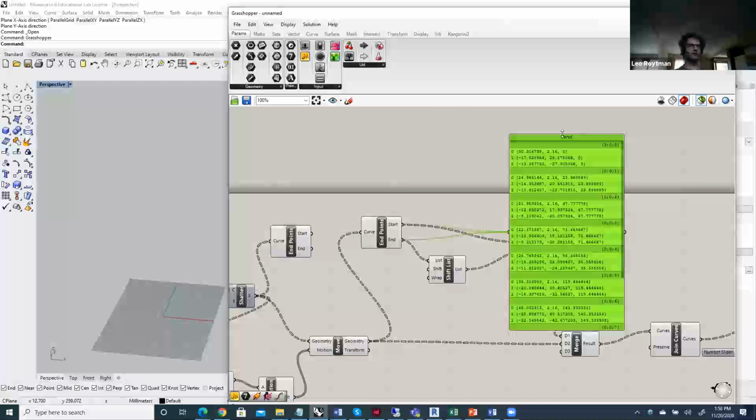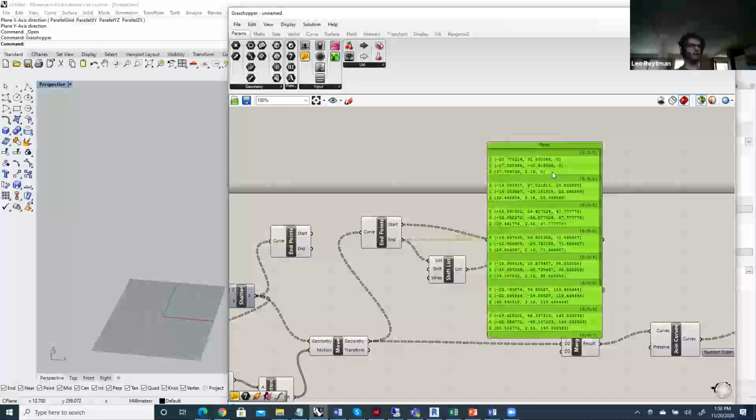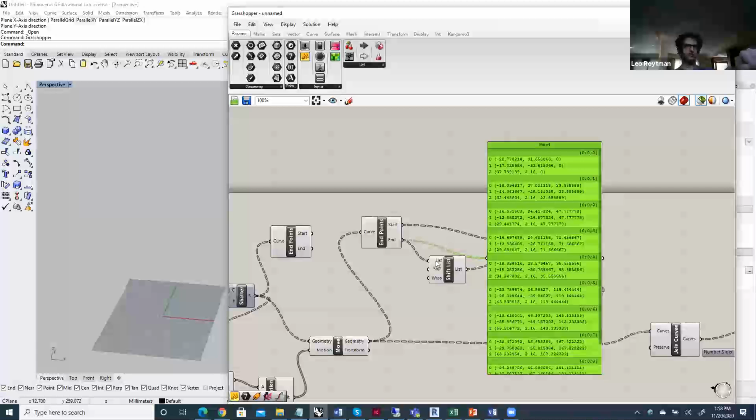So these are the endpoints of our curves, right? And here we take this list. You see, this parameter is described as a list because it's important. This element processes lists, so this parameter takes a list.